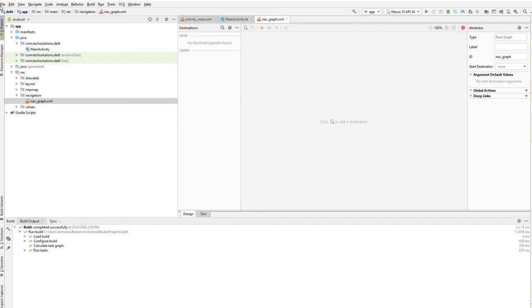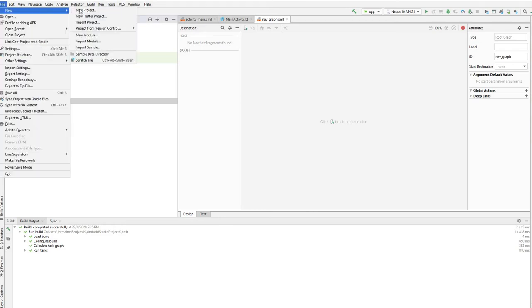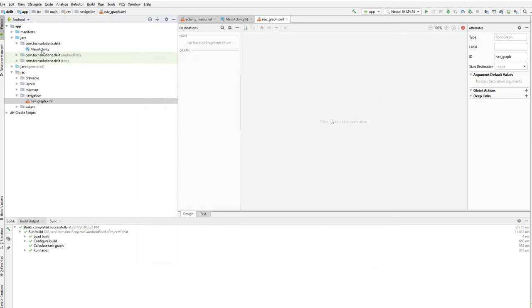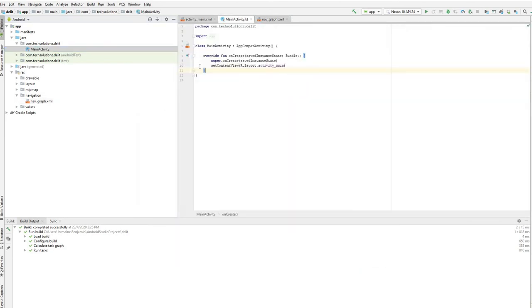So pretty much what you need to do is just start a new project. Empty activity, I've already done that here, and that will bring you to where we are, which is your main activity. See, we have nothing here. And let's just say you wanted an activity to start before you went into your onboarding. All right, so we're going to keep it simple.